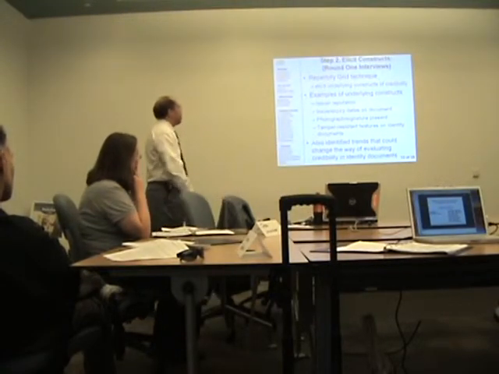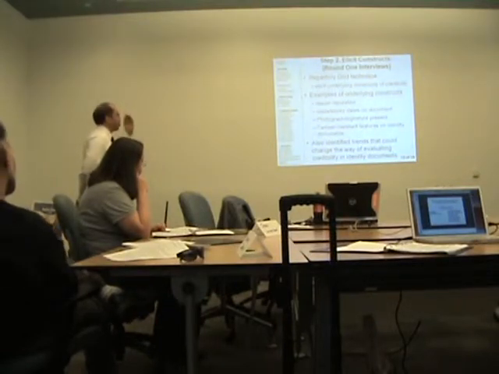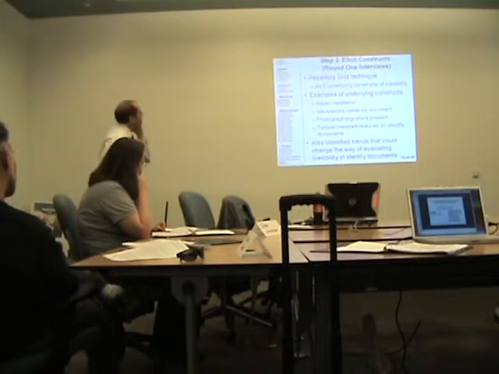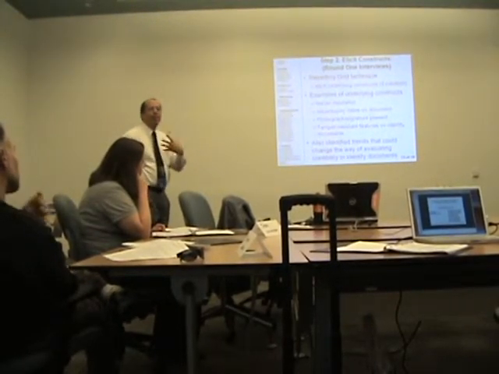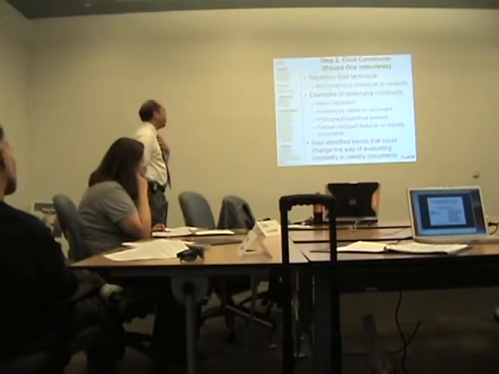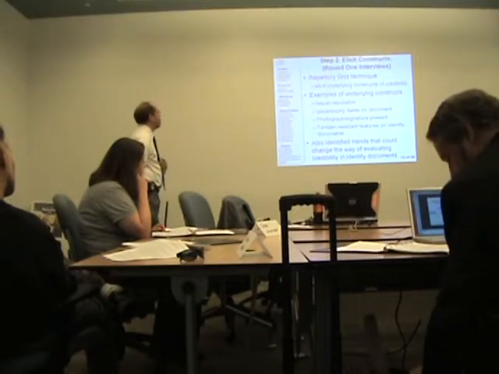The second step is listing the constructs. That's the repertory grid interviews that I did in round 1. The round 1 interviews, that's step 2. I mentioned the repertory grid technique is designed to elicit an understanding of how people see their world. In this particular case, understanding what constructs experts use when they're trying to determine the credibility of the documents.